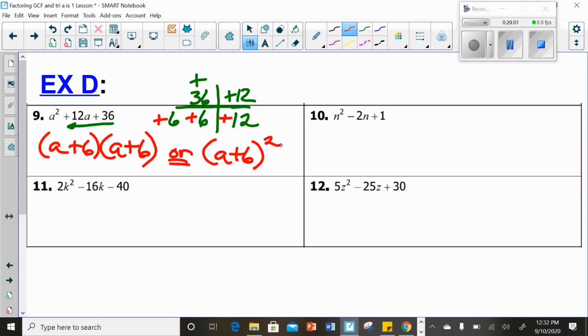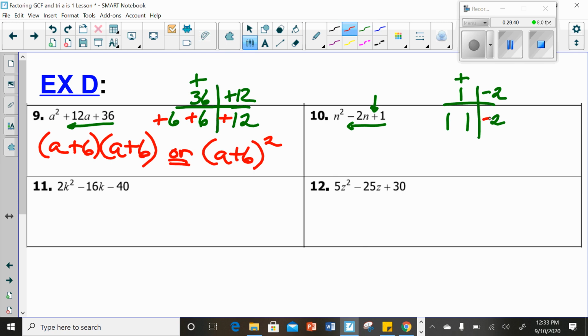All right, now number 10 kind of throws some students once in a while because they look at number 10 and they think to themselves, reading it backwards, what factors of 1 add to give you 2? There's no factors of 1 that add to give you 2. Well, there are. So let's consider 1. There's a plus in front of that 1, so we're going to add the factors of 1, and we're looking for that -2. There's only one set of factors for 1, and it's 1 and 1. They either add to give you 2 or subtract to give you 0. So it's important to know whether you're adding or subtracting. In this case, we are adding, so we get 2, which is exactly what we want.